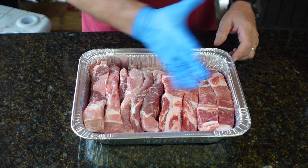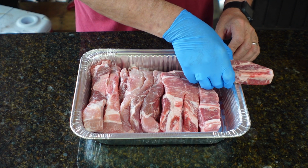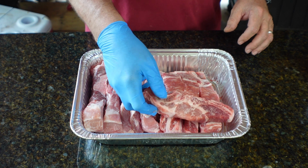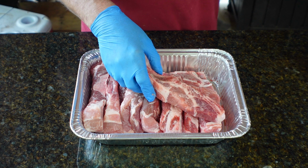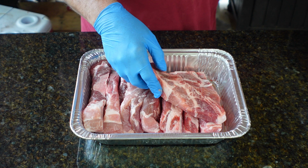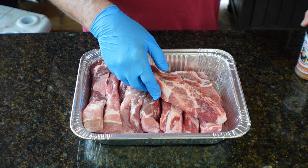Okay, here's what I have. These are just grocery store country style ribs. All right, if you see, these have the little bone on the end. These are the loin side, the last of the ribs, okay? That's the best way I know to explain it.